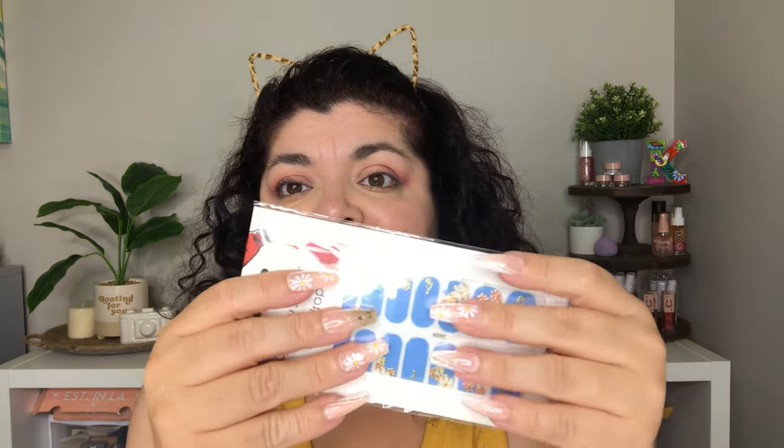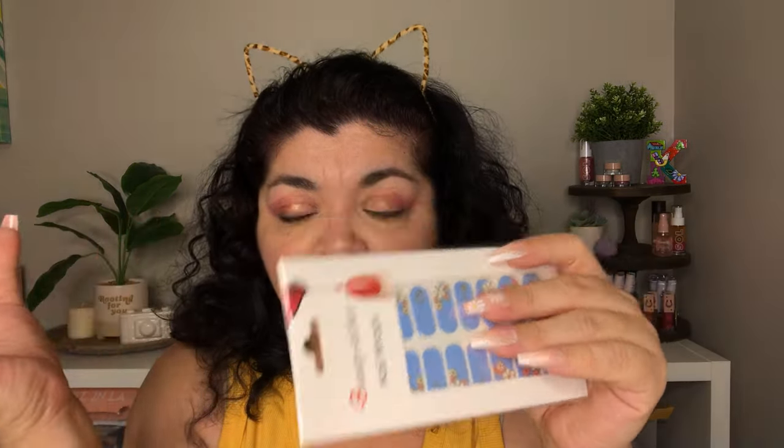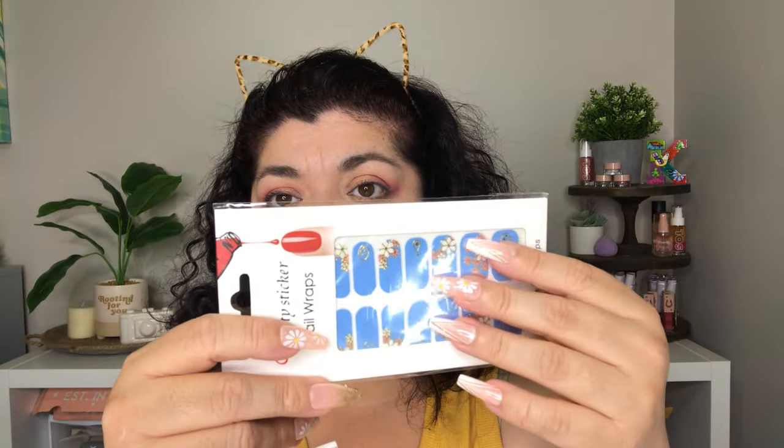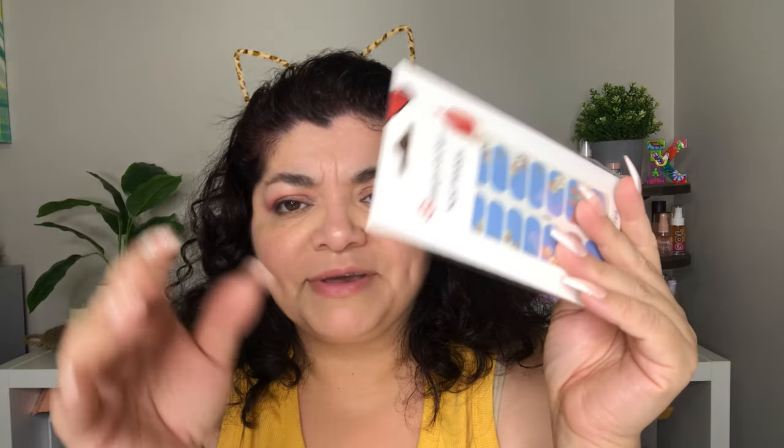As I mentioned, I usually don't put them on my natural nail just because it's not long enough, so what I do is put them on a fake nail and then apply that fake nail to my own nail. The only problem with that is that the stickers are too narrow for those type of nails — I believe they are just meant to go on a natural nail, and that's why they leave empty spaces on the side. That is something I don't like. So that was my haul for today — I hope you enjoyed it, have a nice day and stay safe out there, bye!